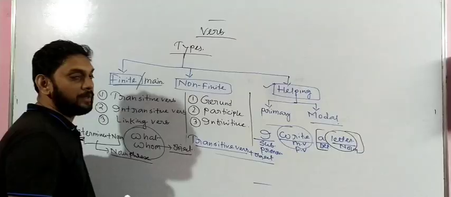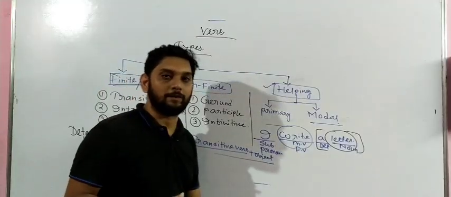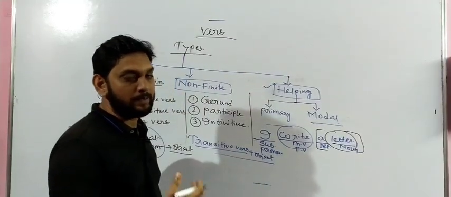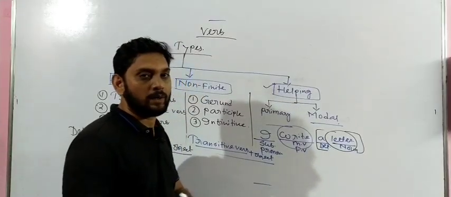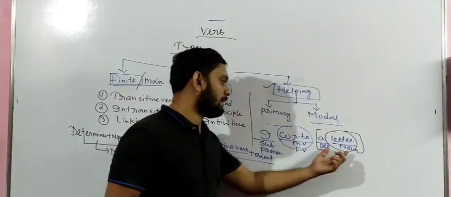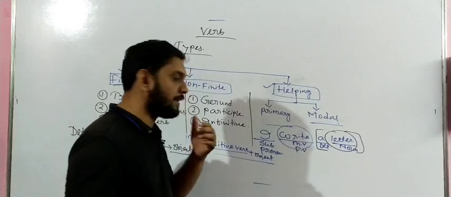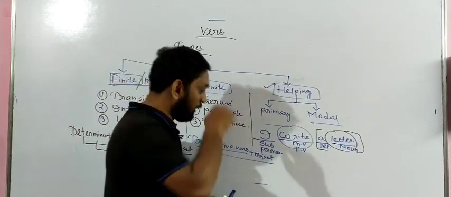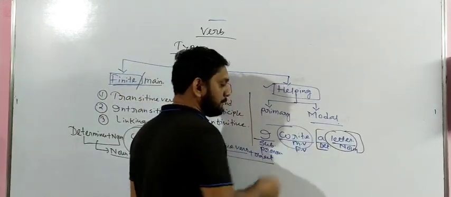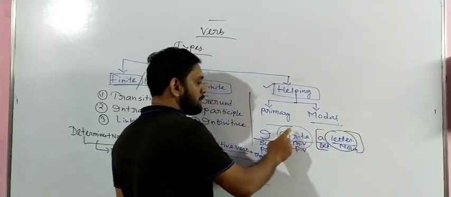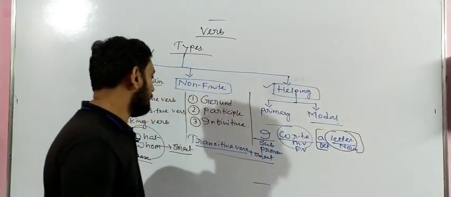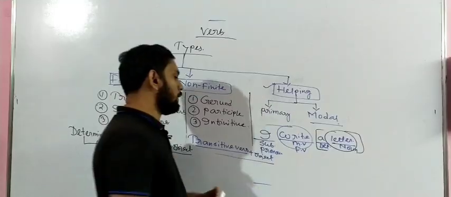So a noun can be a word, a noun can be a phrase, and a noun can also be a clause. So you should not only say that a noun can be a word. No, it can also be a phrase. Here a phrase is written. So it is the object of this verb. This noun phrase is the object of this main verb, or the finite verb. Got my point?